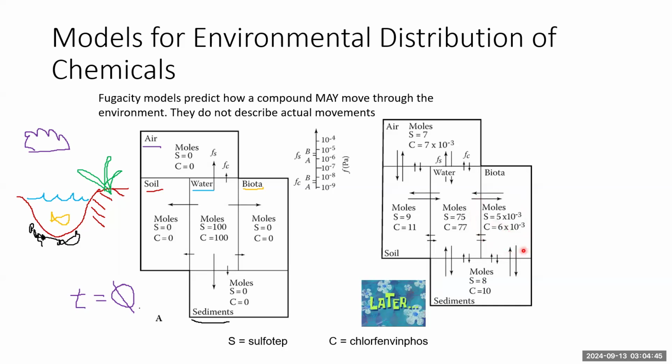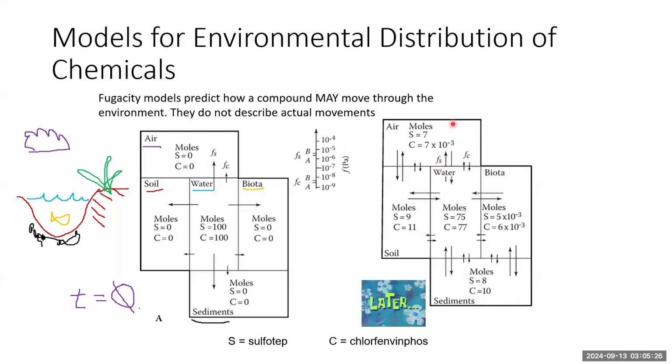So when we look at the organisms, biota, the concentration of these compounds is again about the same, and it's comparatively low. So in terms of the ease of moving from water to biota, not very fugacious. It's not easy for these things to move. The same is true going to the soil. The concentrations are higher, but they're about the same. So both of these compounds have a little bit higher fugacity moving from water to soil, but we're not more worried about one over the other in that case. Similarly for the sediments, soil and sediments are pretty similar. So we can think about these two pockets as very similar.